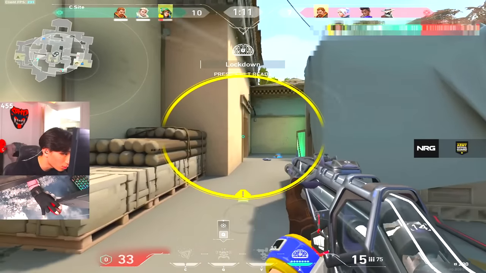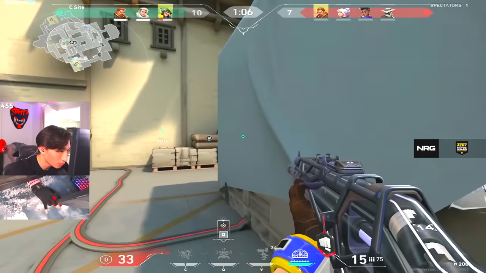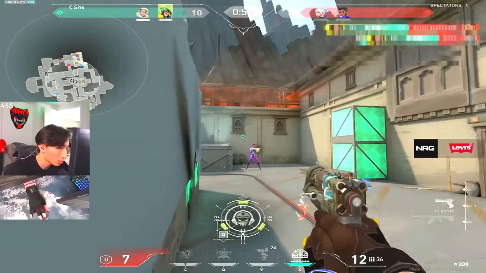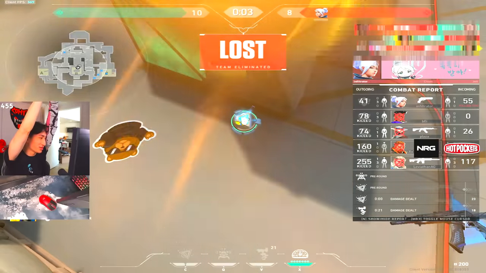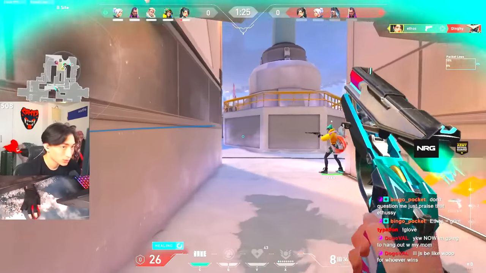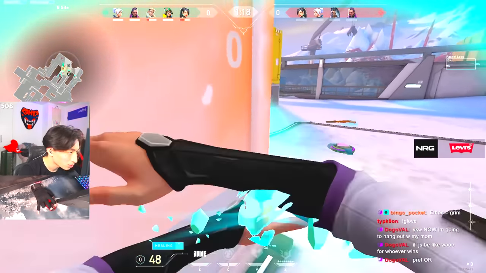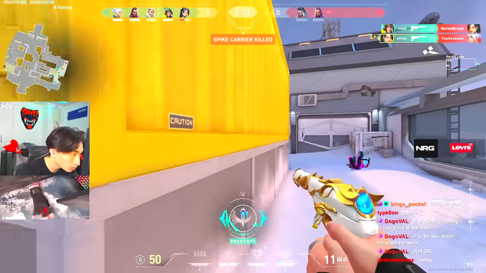Flashbang is ready. He's done. Flash. Oh. He's done. No! 41 on him, dude. They're close. Come on. Again. Be alone. Dead 6. Unlock. Good job. On them.